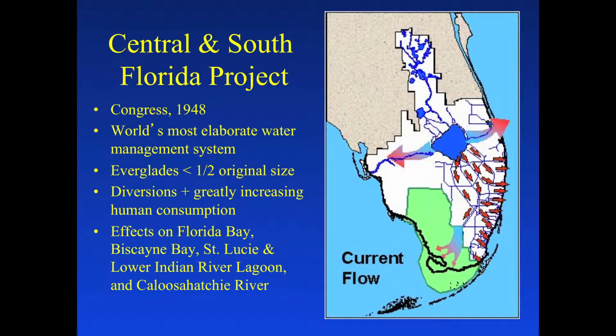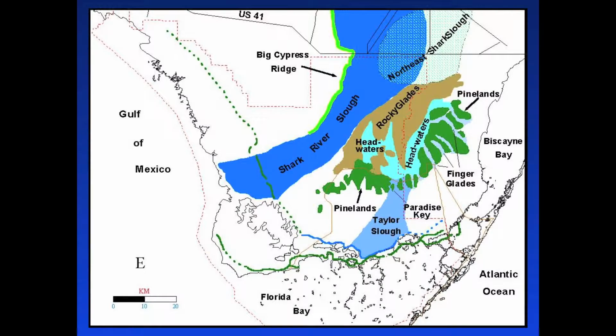This is where it goes now, where it goes mostly to the east and west and not so much into the Everglades and down to Florida Bay. This is a little more detailed and a little more of a cartoon. Basically, as the water came across Tamiami Trail historically, Tamiami Trail wasn't there, it would back up behind this ridge in a thing called the Rocky Glades, which is a slight rise. It would spill over the Rocky Glades into what we call the headwaters basin of Taylor Slough, and then out through these gaps in the Everglades Key and come south into this part of Florida Bay.